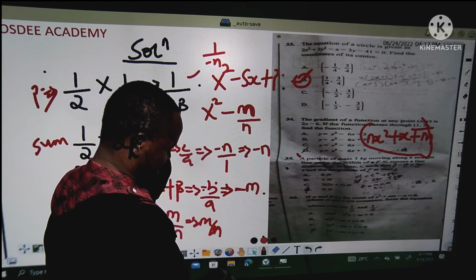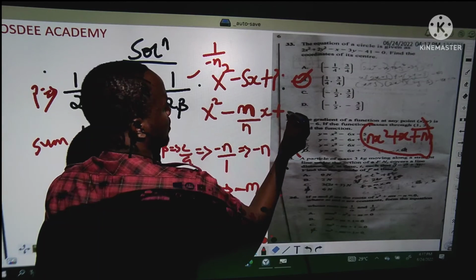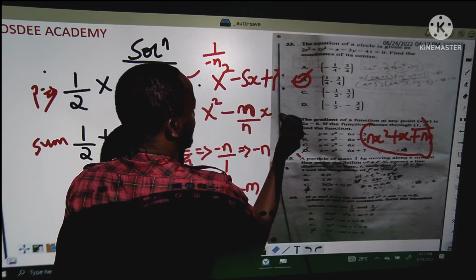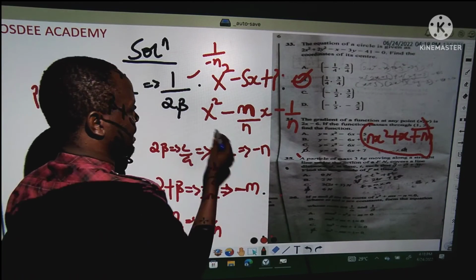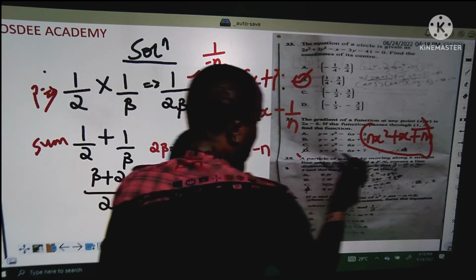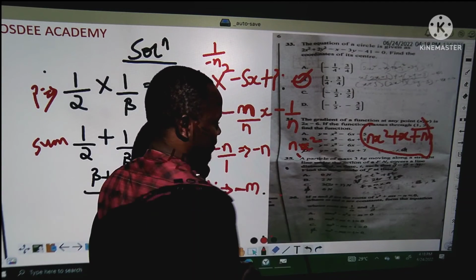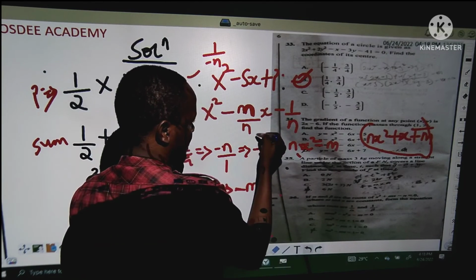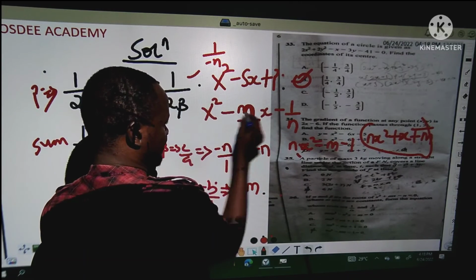m over nx plus the product. This is the product. I have 1 over, let me just turn this guy to minus. Plus minus, here we have minus 1 over n. So now I will multiply through by n again. n times x is nx squared. This guy will cancel, n will cancel, we have minus m. So you have nx squared. See, it will frustrate teachers when you are writing and it's not coming up. n cancels this one, that is minus m. Then n cancels this one, then you have minus 1, and multiply through by n.